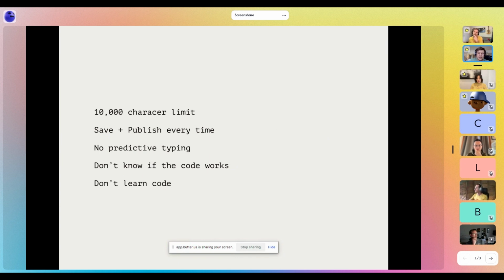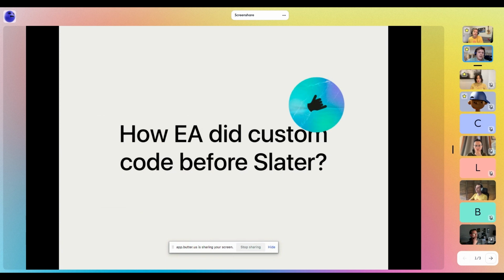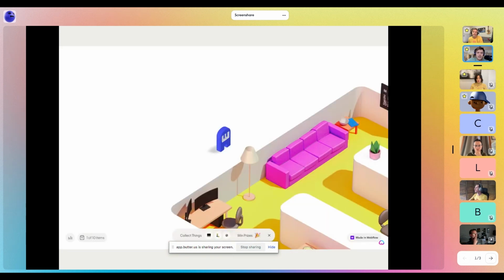So that's another really key limitation within the Webflow code editor. So Witt, if I can hand it off to you, maybe you could talk a little bit about this project and limitations with that.